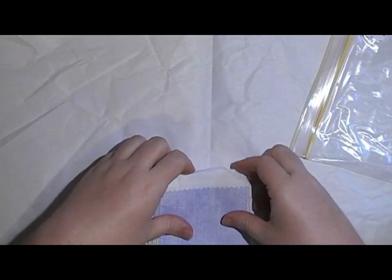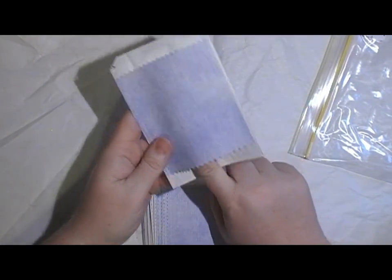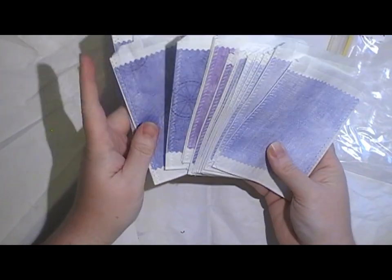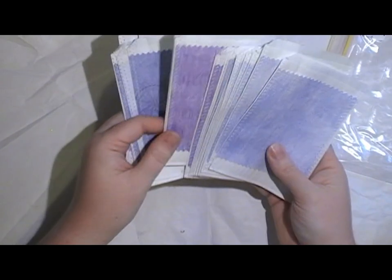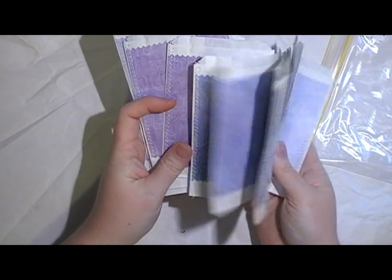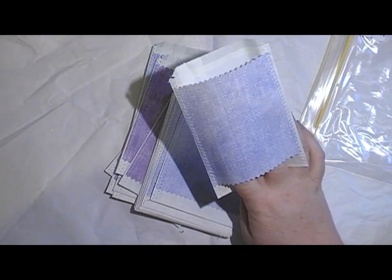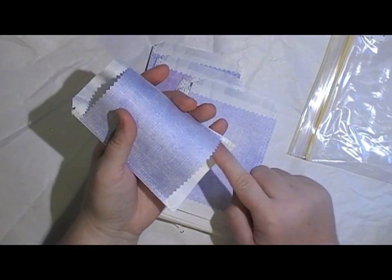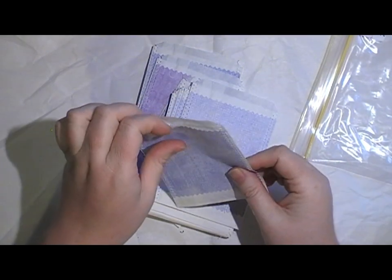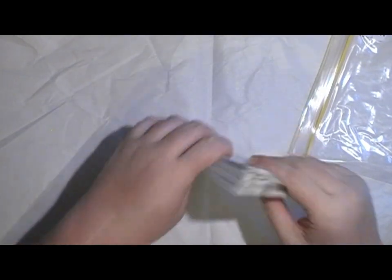So I've managed to find some little white candy bags, so I thought I'd dress some of them up and put some purple themed patterned old scrapbook paper that I found. This was one of the original paper pads I had when I started scrapbooking, so I thought it'd be time to use it up. So you get a random selection of the colours. I've only sewn these on three sides so that you can use that as a tack spot on the front, or if you want it as a pocket, simply put a line of glue or a piece of double-sided tape on the bottom. But it's a start of a decorated candy bag. So they are rather cute.